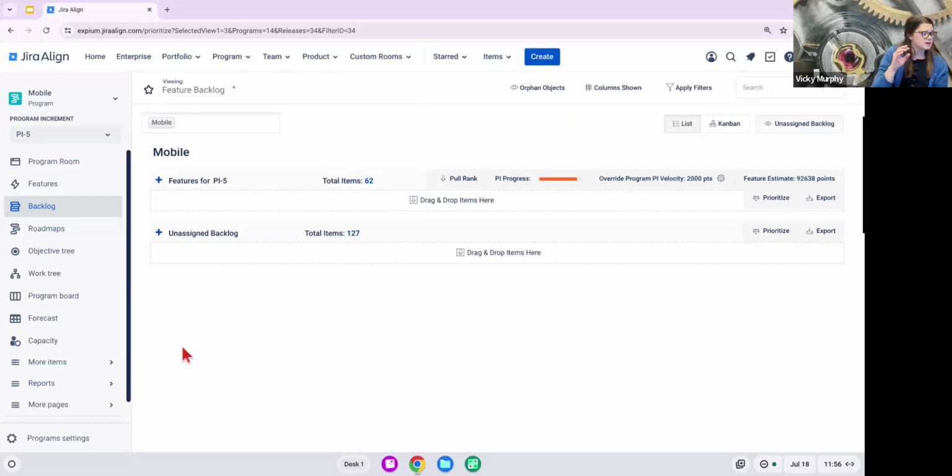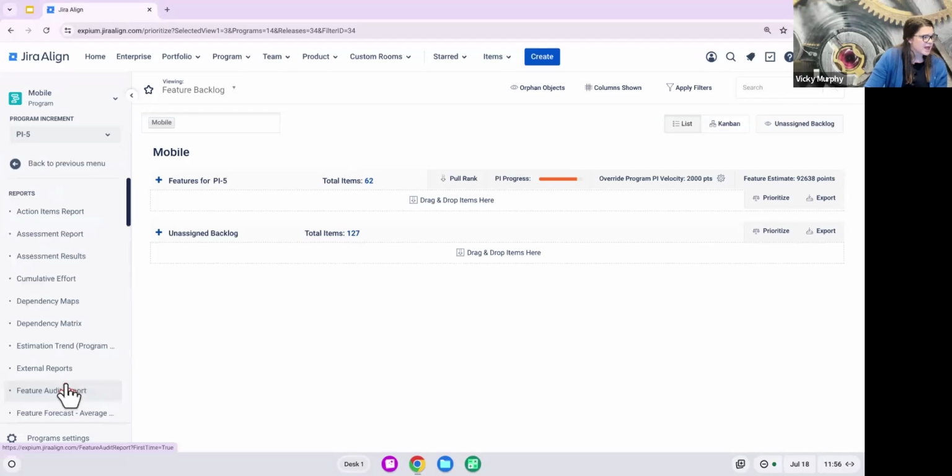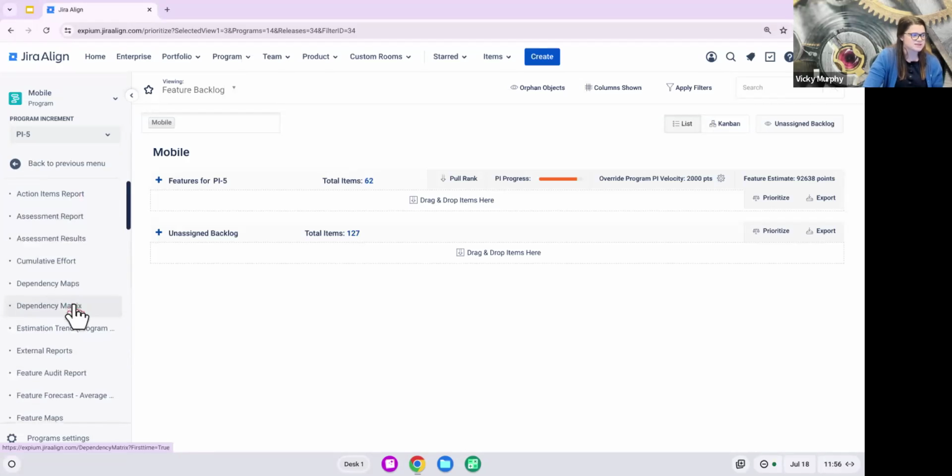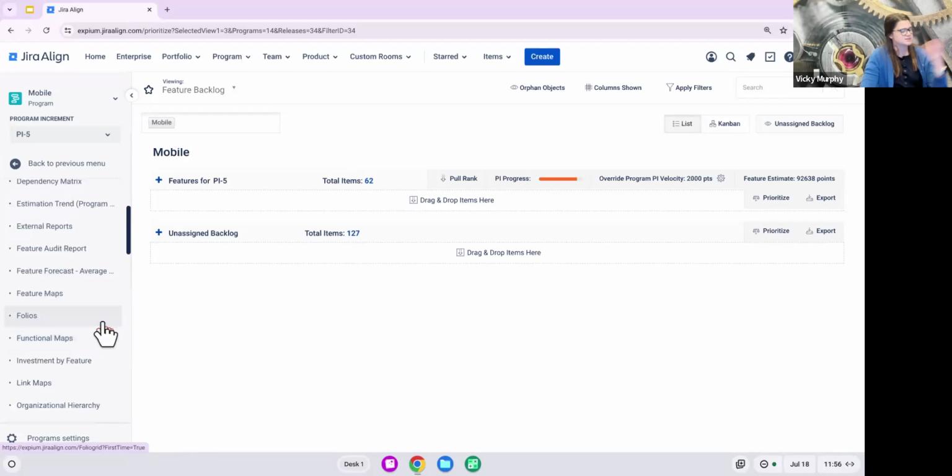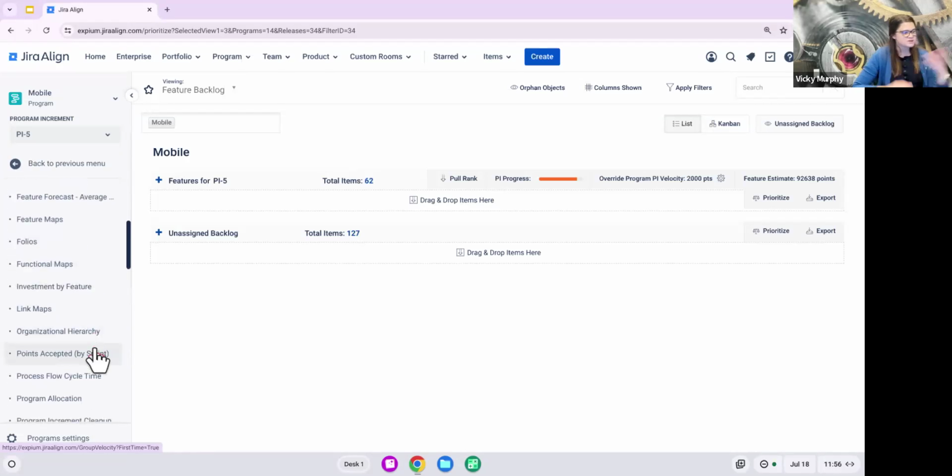So we looked at the capacity module that shows us the historical capacity, so we can start to understand where we met or didn't meet that plan. Our program board helps us turn into a report once our PI gets going. And all of the tiers have dozens of other reports, everything from dependencies to risks. We looked at that Roadmap report. Many of them are interactive, but also serve as our reports.